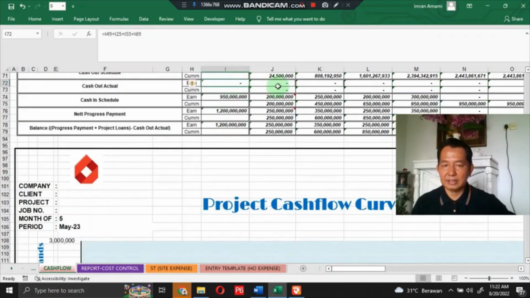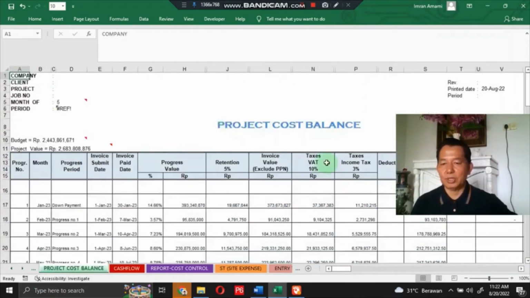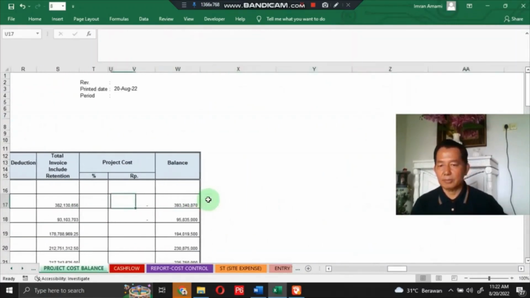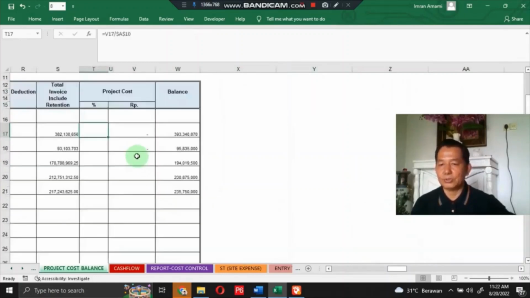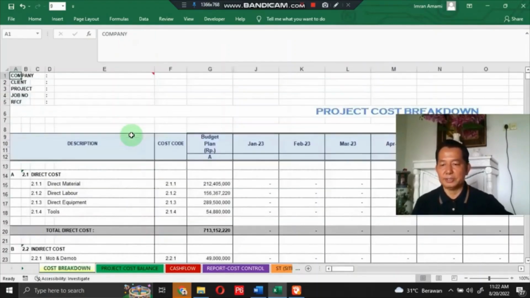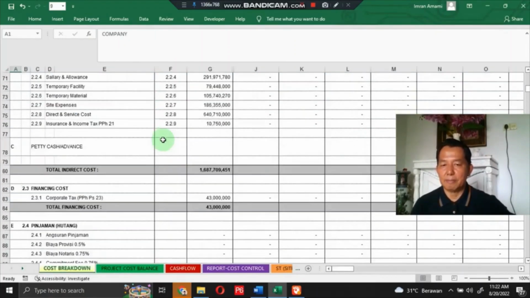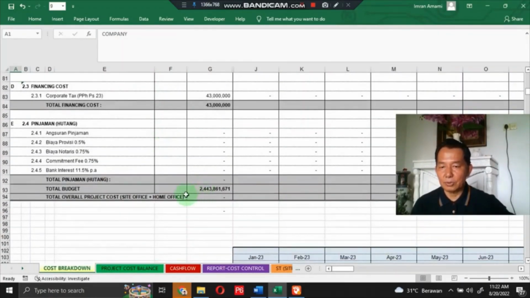Then we check project cost balance. Same also, there is no project cost data here. Then the last one is project cost breakdown. Same also, there is no total overall project cost here.